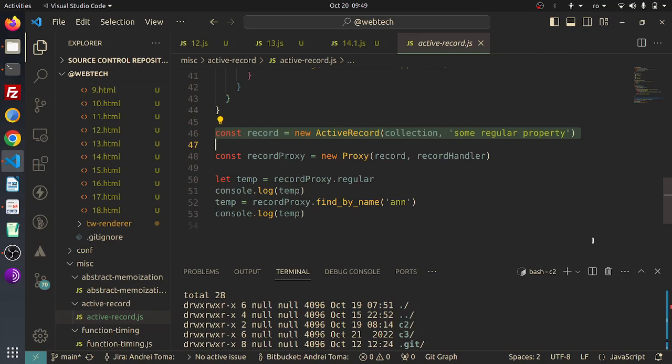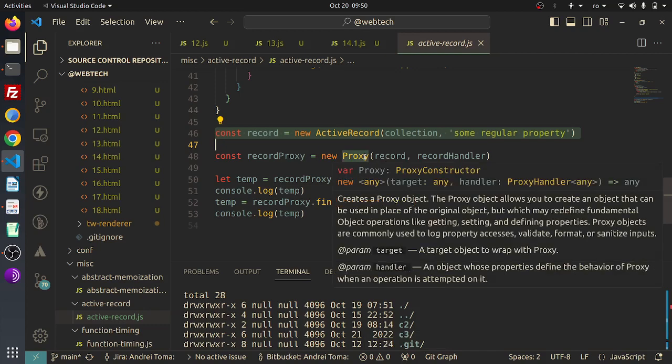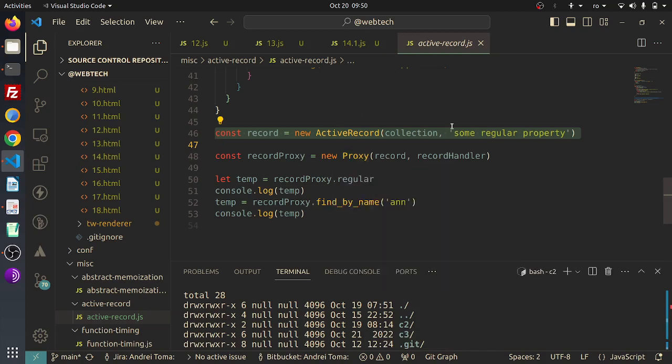Whilst Proxy is going to wrap an object so that any call I do to my proxy is going to be forwarded to my object. Make sense? Just like proxies in networks. When I make a request, the proxy actually pretends to be whatever is behind it and forwards the request to the server. It works just like this. So let's see our proxy. Whenever I call something on the proxy, presumably it's going to get to my active record.